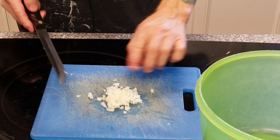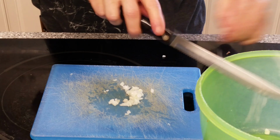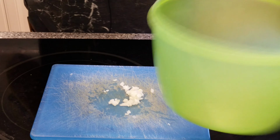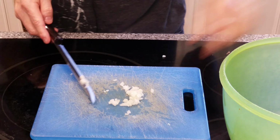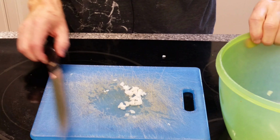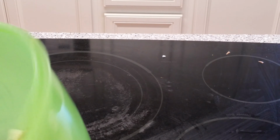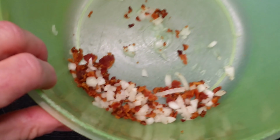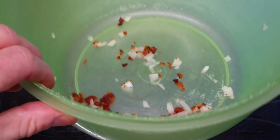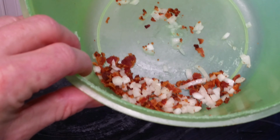Okay, so that's probably over an eighth of a cup. So we'll take about half of that. Mix that up with the bacon. Get a visual, put a little more in. It's pretty good. I'll save that for something else tonight. Don't like to waste any food, y'all. That's a very good basis for my egg salad. And really, I'm not going to put much more in it. A little McCormick's Himalayan pink salt, black pepper, garlic, and the eggs.